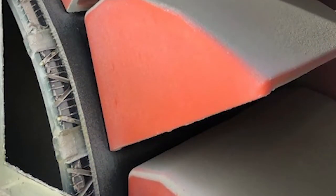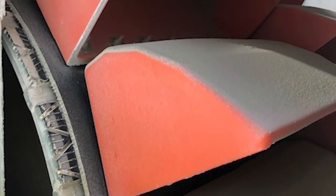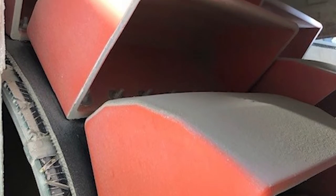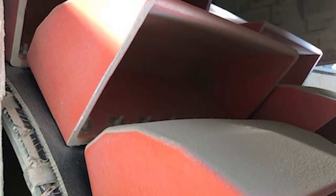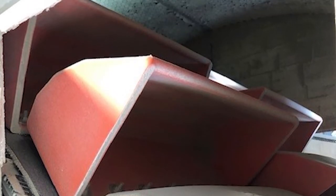First of all, I'm going to show you a photo of a bucket elevator that I had the opportunity to look at earlier this year in Canada. It's got great looking Tiger Tough buckets on there. It's a still shot — you can see the belt, the lagging on the head pulley, but it doesn't tell you much except just a very short section of the belt and buckets.